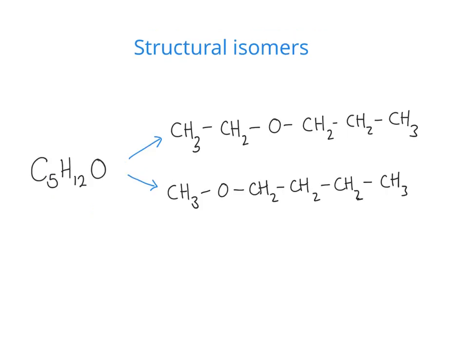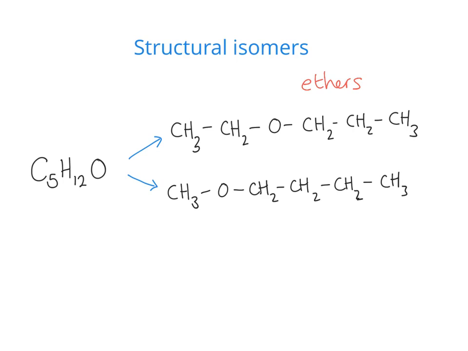And then finally we could go even more extreme. So we've seen how primary and secondary and tertiary alcohols can be isomers of each other and they will have different chemical reactions. Well, even more than this, we could in fact have an isomer which is an entirely different functional group. So these 2 molecules are not alcohols. You may have seen them, you may not. They're known as ethers. They are very rarely talked about in A-level chemistry. You wouldn't have to worry about naming them.